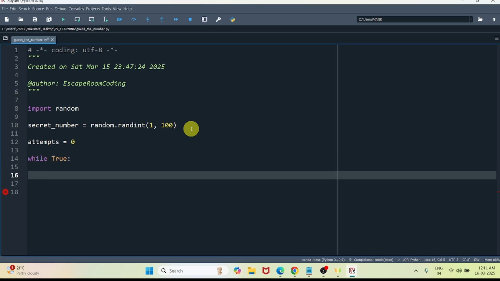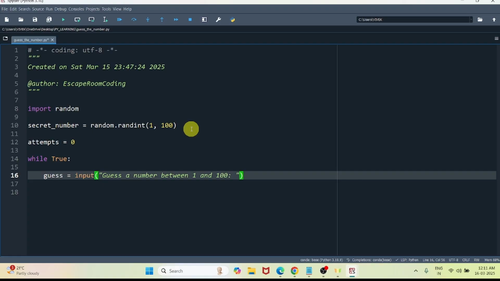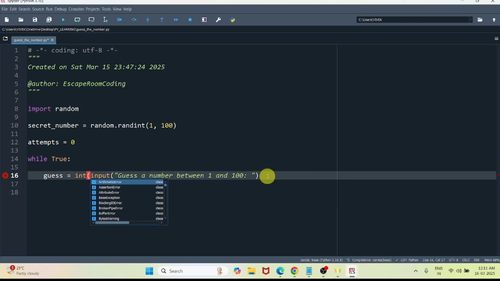Now to store the user input, we will create one more variable, equal to input. As we know, the input function takes input as a string, so we will have to convert the input from the user into an int value.